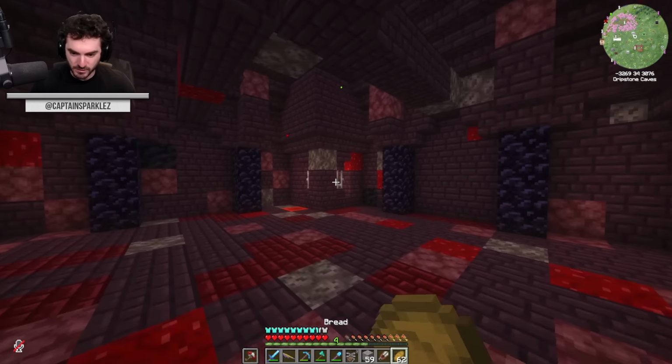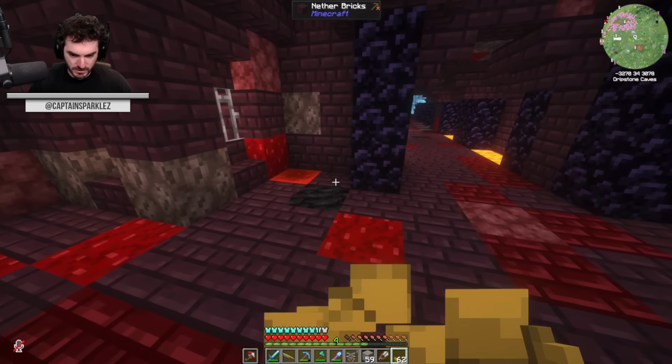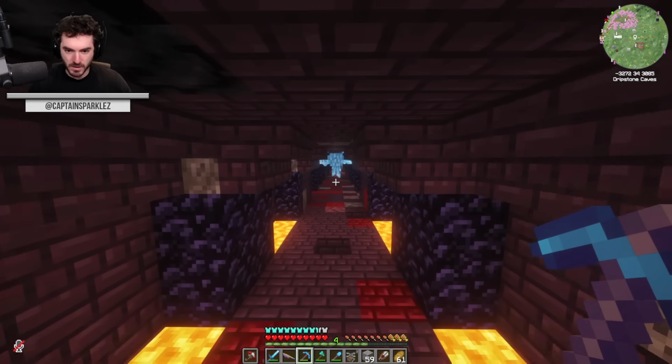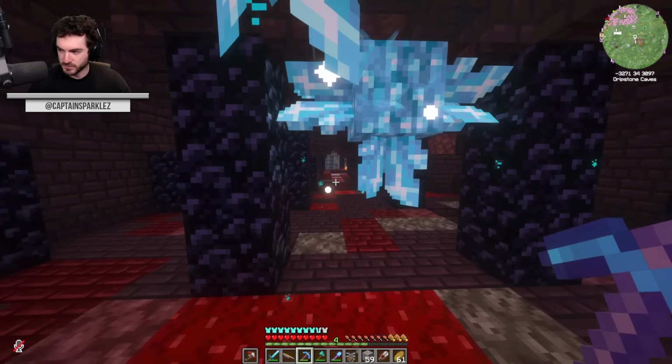Anyway, no cobwebs down here, so that's great. But at least we did get a lot of coal. So, I'll try the string and vine thing. Maybe that's actually a thing here? Possibly?